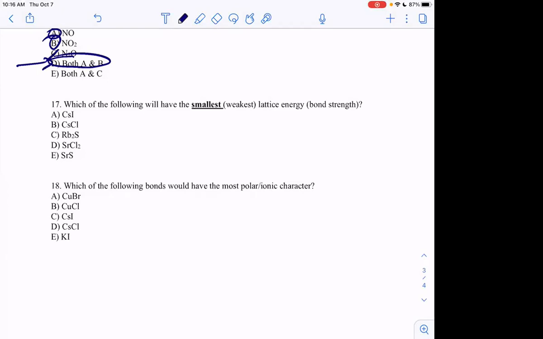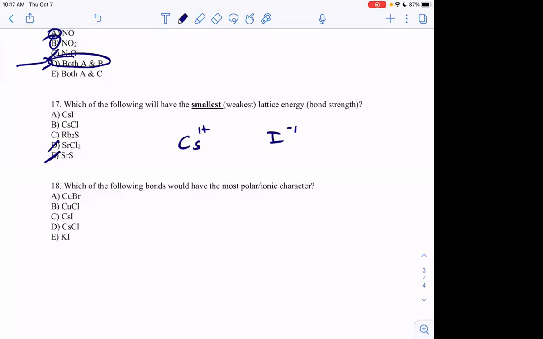Bromine's pretty big. Let's see. Oh, I'm looking at the wrong question. I'm looking at 18. So CsI. So Cs is way down the bottom left. I is bottom right. They're both pretty big. They're both charges of 1. So it's a good choice. So we got Cs is 1 plus and I is 1 minus. We have strontium, which is +2, and this is +2 minus 2. That's going to have a pretty strong bond. This is +2 minus 1, plus strontium's even smaller than cesium.